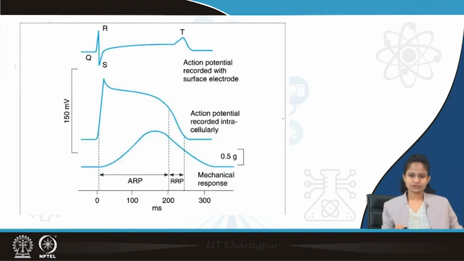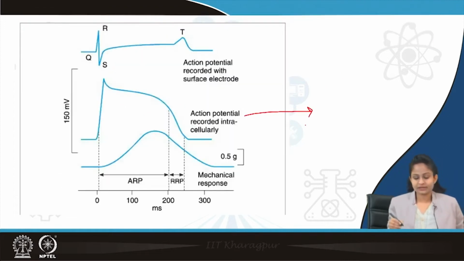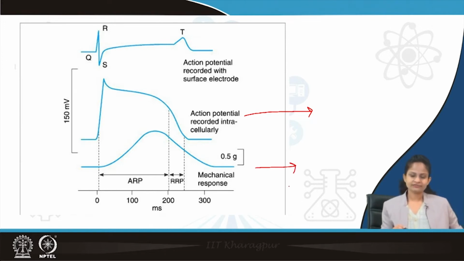Now, this action potential which we have recorded is from a single cardiac muscle cell. If the heart consists of various cardiac muscles, and we take the summation of all the action potentials of all the cardiac muscles, then what we will get is nothing but the ECG, that is electrocardiographic recording. The details of ECG we will learn in further slides, but for today's lecture, since we are correlating the electrical and the mechanical events, this much you have to remember.